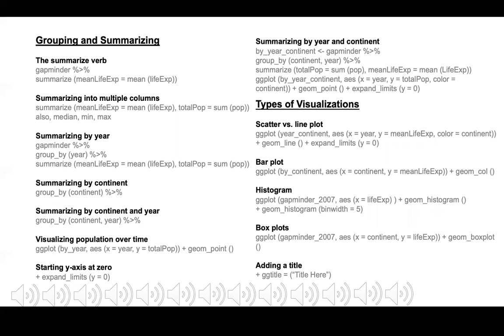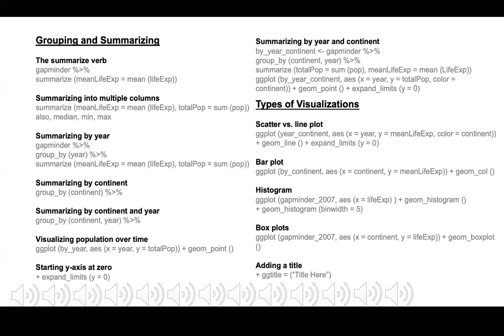And similar to what I said before, you can change the different aesthetics. For example, you can add the colors to the different continents, or you can let your y-axis starting at 0 by adding this expand_limits. And importantly, you can also add a title by using this verb called ggtitle equals to brackets, and then you put your title within the quotation marks because it is a word.